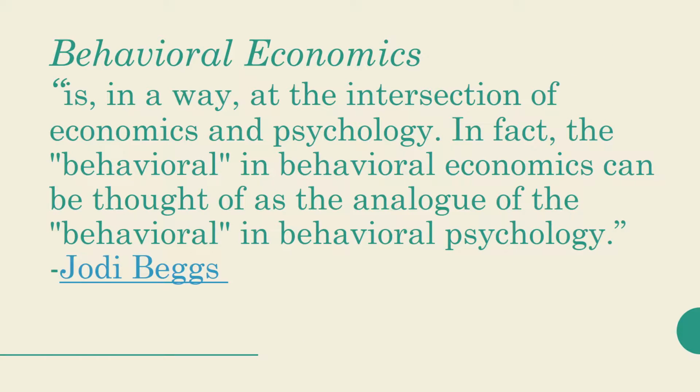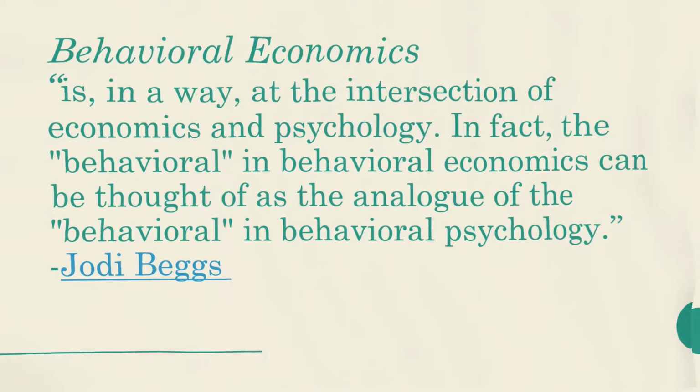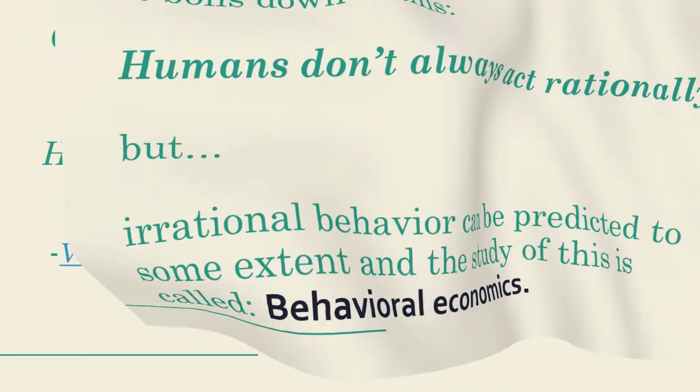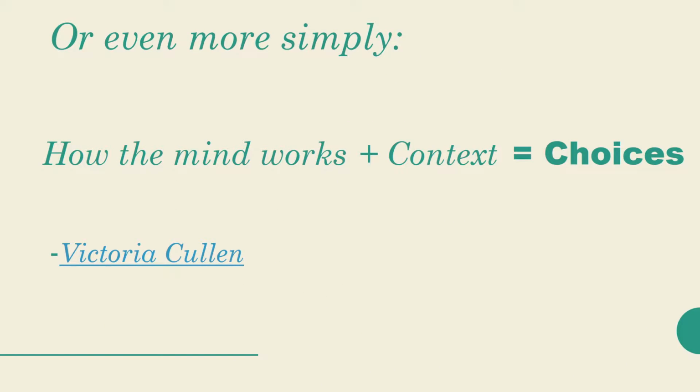Behavioral economics is in a way at the intersection of economics and psychology. In fact, the behavioral in behavioral economics can be thought of as the analog of behavioral in behavioral psychology. It boils down to this. Humans don't always act rationally, but irrational behavior can be predicted to some extent, and the study of this is called behavioral economics. Or even more simply, how the mind works plus context equals choices.